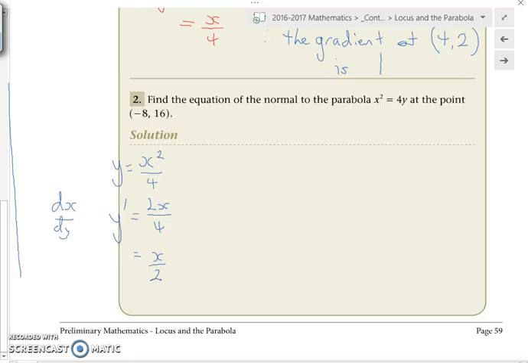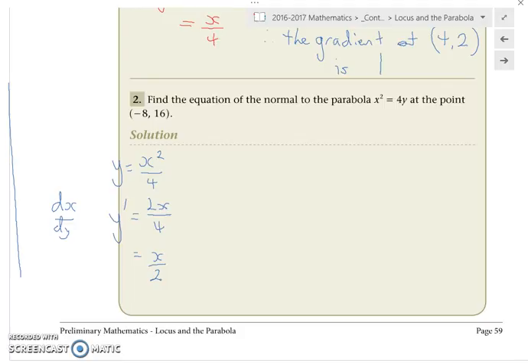Cool? I think it's important that you do that first step, just so you make sure that you are deriving it correctly. Now, I didn't put this as 1/4 times x squared this time and then make it 2 times 1/4, all that. So, all right, so we have the equation of the gradient of the tangent.